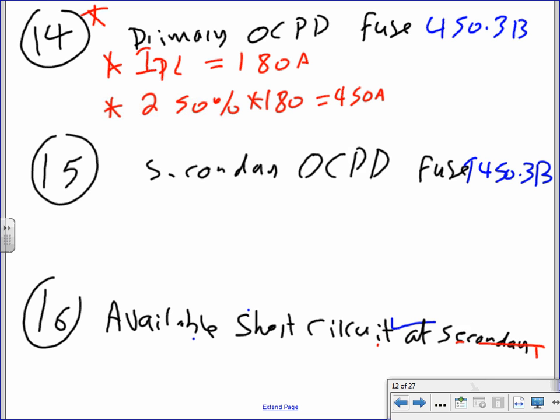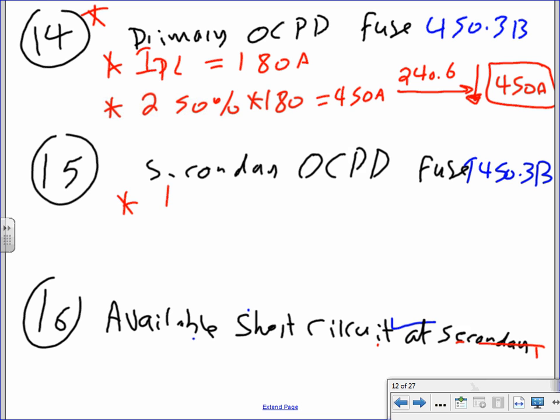And then take this one to Article 240, Section 6, and that will get you, if it's not a standard size, you are to go down, but it is already a standard. 450 is a standard. So we hit the jackpot. Basically, we hit the jackpot. We don't have to go up or down. But if we were at 449, we have to go down to what? 400, not up. Can I emphasize the word down, guys, on the primary side?